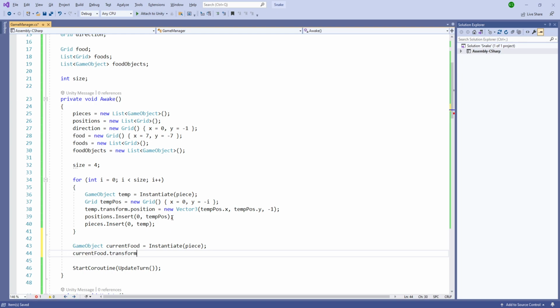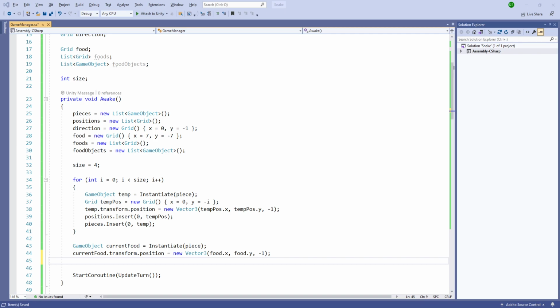So current food dot position is going to be food dot x, food dot y, and -1. So it will be at index.